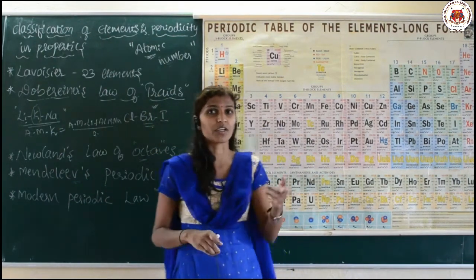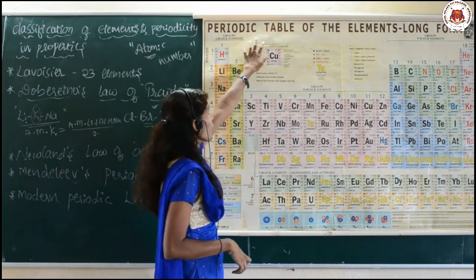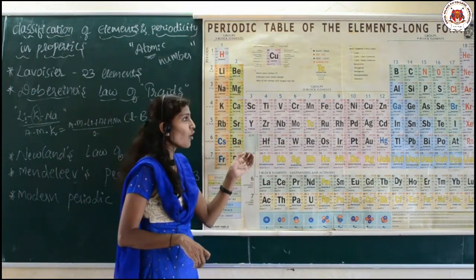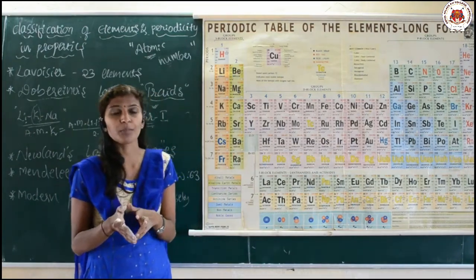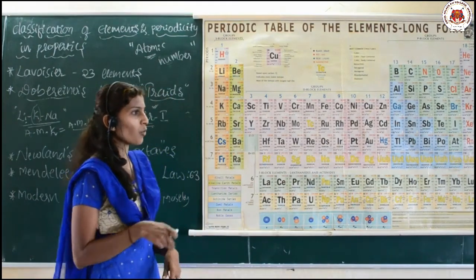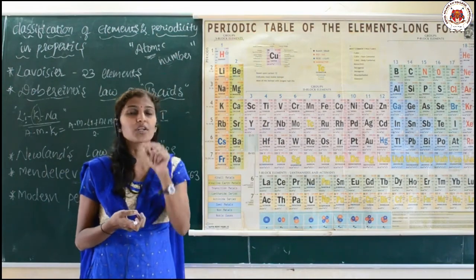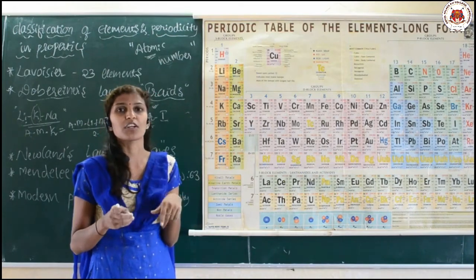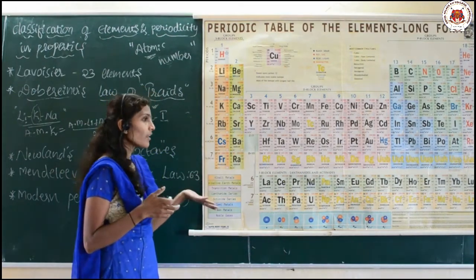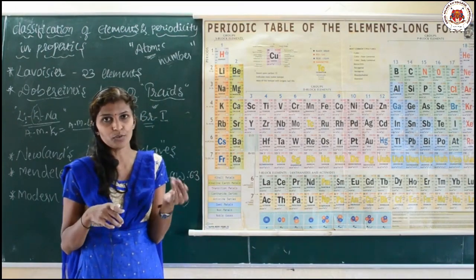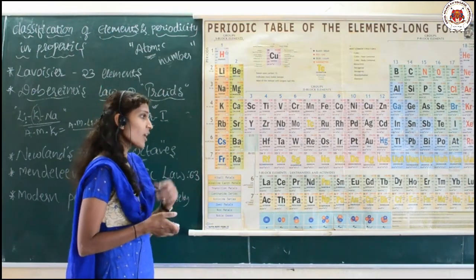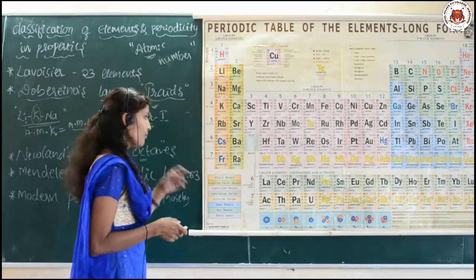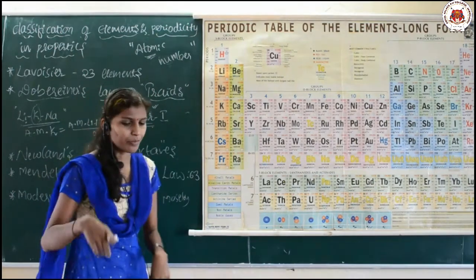And now what we are studying is the periodic table of the elements, which is the long form table. We are going to call it the long form of the table, and this modern periodic table has horizontal rows which are called periods, and vertical columns which are called groups. All the elements are properly arranged in the modern long form of the periodic table, and in the future we can discover many new elements, and those elements can be included in the periodic table also. So here let us go to the modern periodic table.